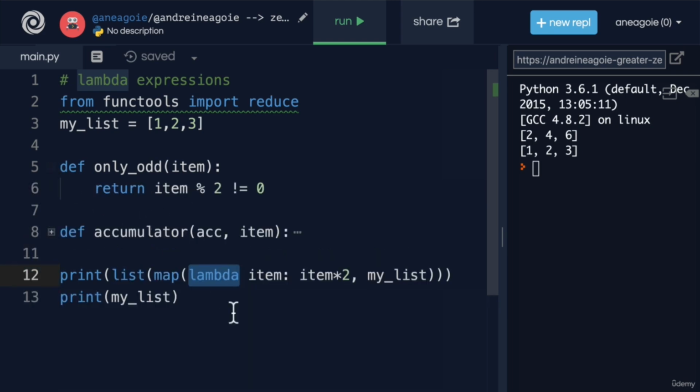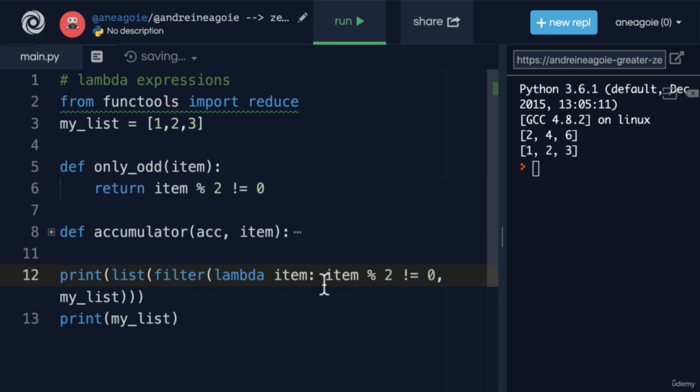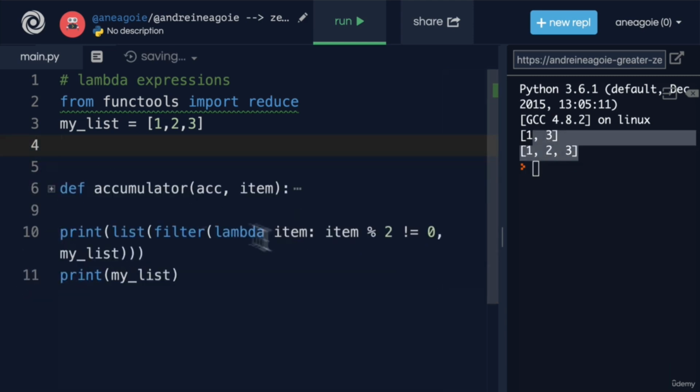What if we try to do filter now with a lambda function? Well, if you want, you can pause the video and try yourself, but it should be fairly easy, right? If I do filter, I can do lambda item, and then item. We'll just copy this. So the action that we want to take on the item is this. And if I run it, again, it works. How nice is that? No longer need this function either. Very, very nice.